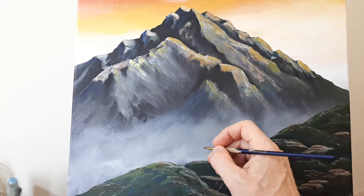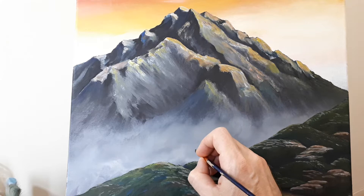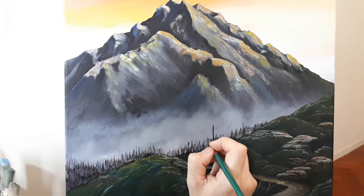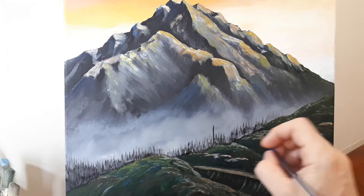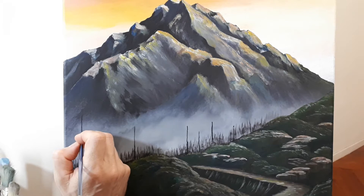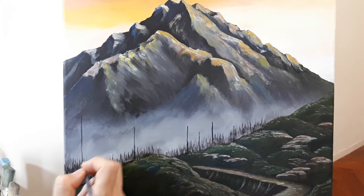Alright, so our first tree. We're going to start off with some smaller ones, just some outlines. Careful not to get anything on your fingers — just smudge it a little bit, but that's fine. You can put your other hand on the dry part of your painting and use it as a guide. It's always better to start small when you're doing trees, and then make your trees bigger. Start like a small tree and then you can enlarge it if you want to. It's much harder to make it smaller.